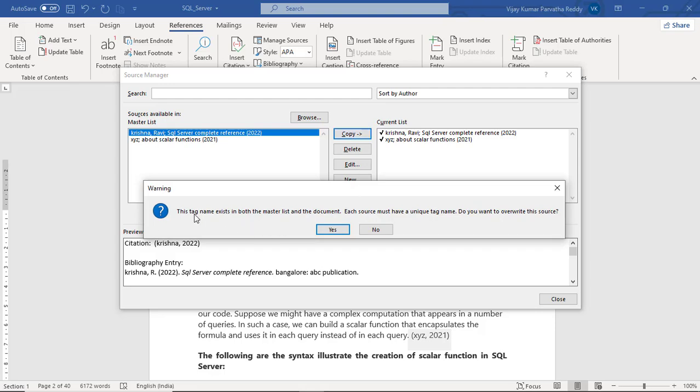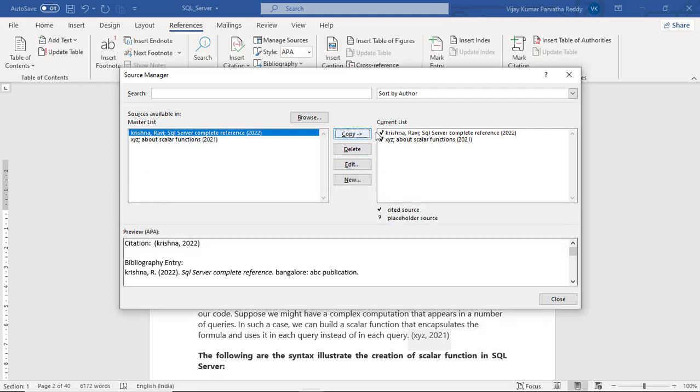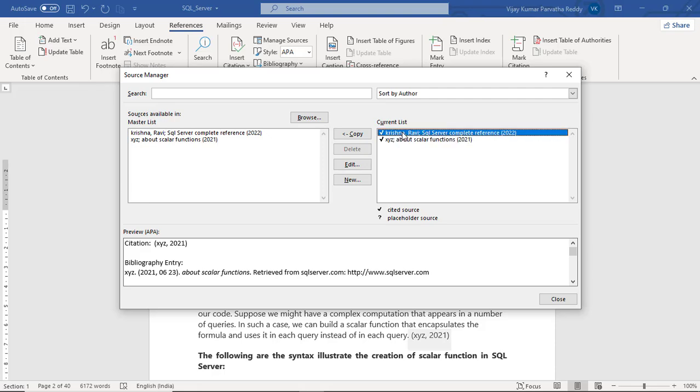See, this tag name exists in both the master list and the document. Each source must have a unique tag name. You want to override the source? No, because already the current list is prepared for them. If you don't want them, you can delete them. You can edit them.